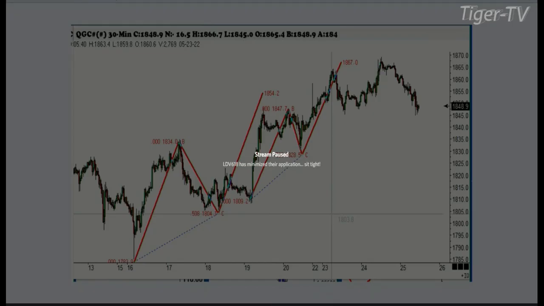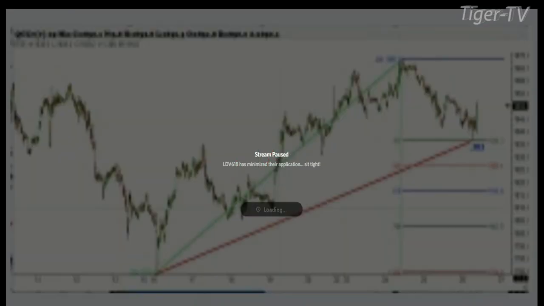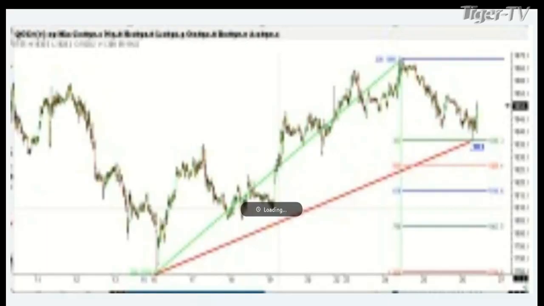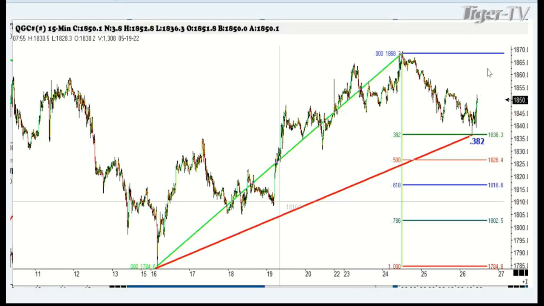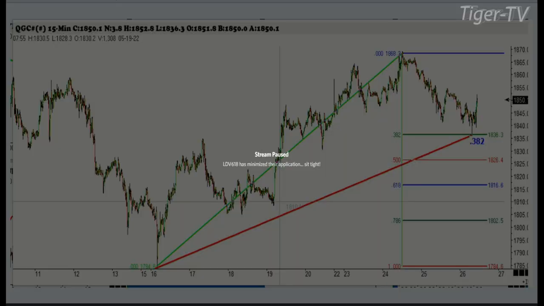Well, just for kicks and giggles, yesterday I was searching through, and guess what I found when I was looking at the gold chart? Here's another one that I missed. Bada bing, bada boom. Look at this. To the exact tick, 382 of the low we made on the 16th. To the exact tick, folks. I mean, to the exact tick, 1837. I mean, you can't make that stuff up. Oh, you can make it up. I can tell you why I can make it up. I'll prove to you, just 1 second. I'm going to show you why you can make it up. And you know what? You can use it over and over again, and that's the really beauty of it.